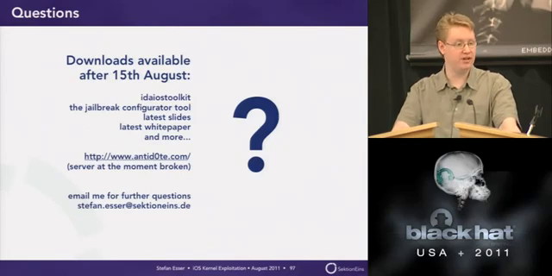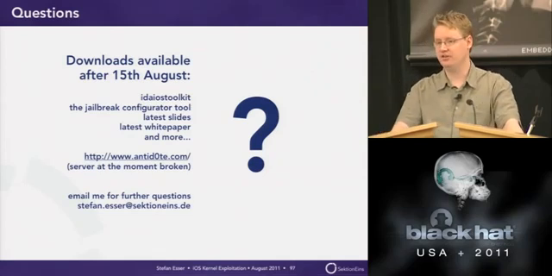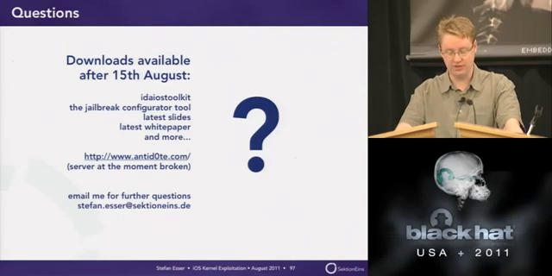I will release a jailbreak configuration tool that allows you to configure the jailbreak to disable only a few of the protections. This was requested by Charlie Miller because it makes exploiting on a jailbroken device more realistic. I will upload the latest slides because these slides are a little bit different from the one that I submitted to BlackHat. I will also update the white paper. And some other things I will upload, like a description of the exploit, the source code of the untethered, and things like that. And yeah, you can get it at antid0te.com.